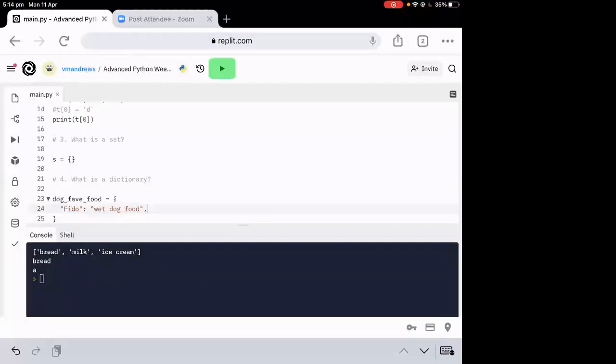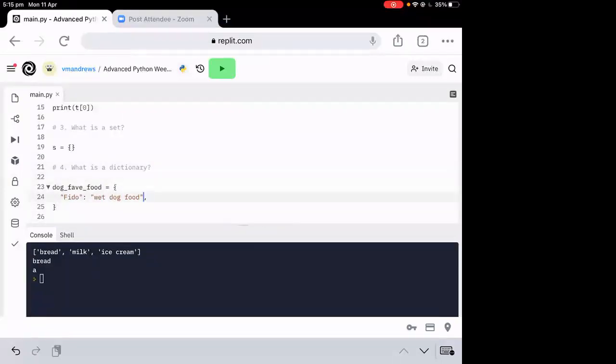So yeah, a set is pretty similar to a dictionary. It uses the curly braces, but instead of having a key value pair, it actually just has individual items. Every item in a dictionary is a key value pair, one thing associated with another thing, but with a set, it's just straightforward. It's pretty similar to a list. For example, I think we used colors in one lesson.